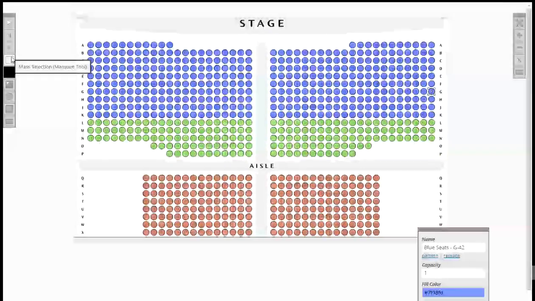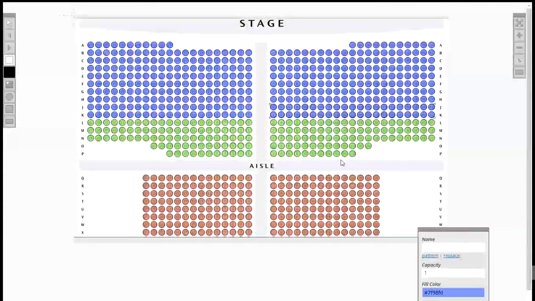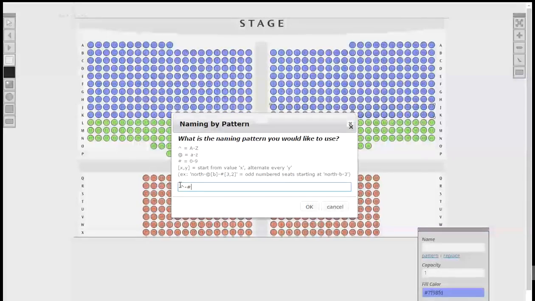Okay, we need to do the final 2 rows in that blue section. And for the pattern, blue seats, and this is going to be starting at row J, and it's going to be from 2 and increment by 2.